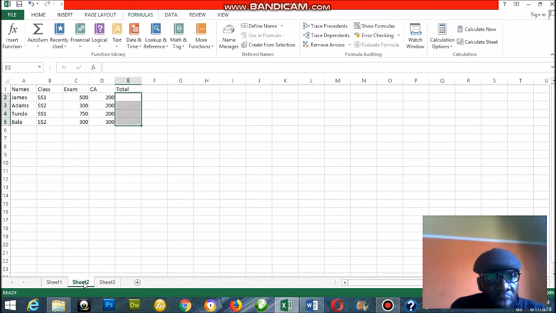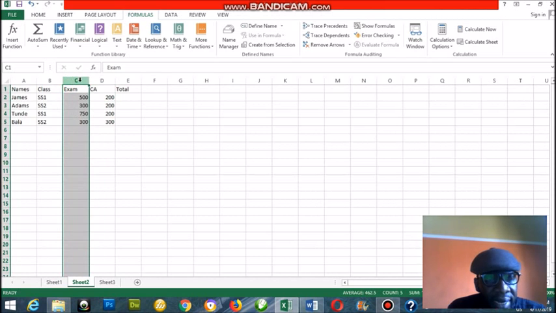So I have some data created here in sheet 2. I'm going to use that option now, naming a range of cells, to do that instead of just one. So here I have a list of students. I have what they scored in the exam and what they scored in continuous assessment. So my deal here is going to be with two columns, rather column C and D. So here I'm going to call column C, I'm going to call it exam.